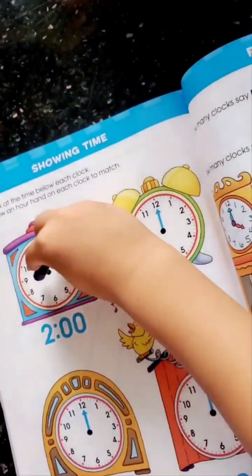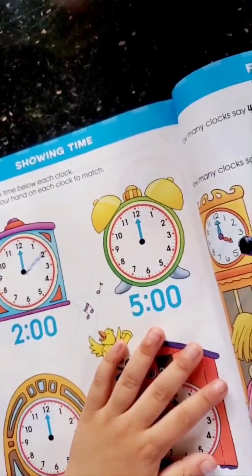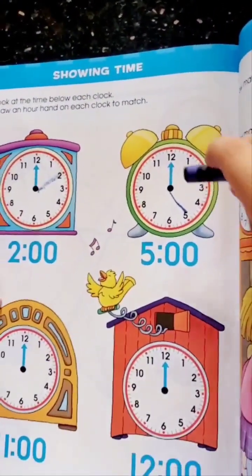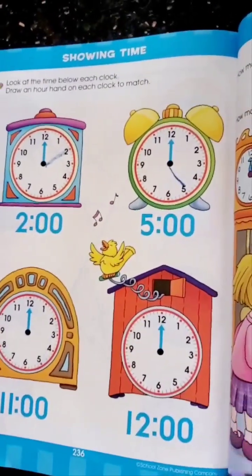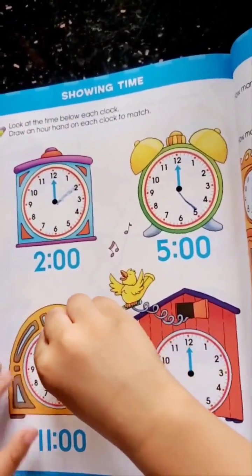The 2 o'clock. Yeah, just short hand. Just short. No. Hey, I said short. Okay, that's fine. Okay, where's the 12 o'clock? 11 o'clock. 11. Just make it short, okay?